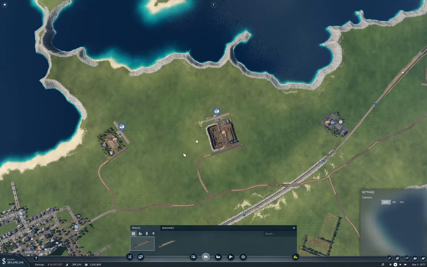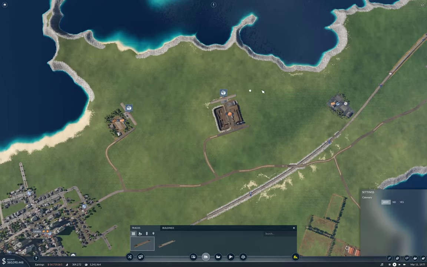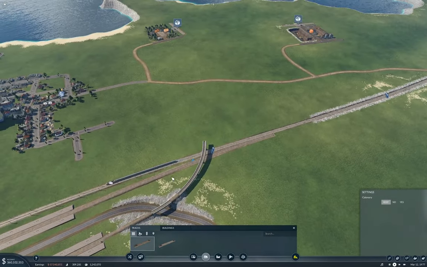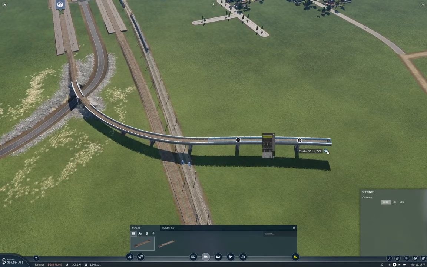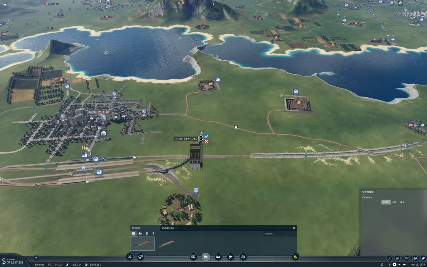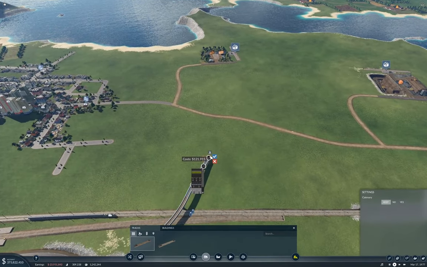Okay. So what I'm going to do, I'm going to run the track through here, and then I'm going to run two through tracks past here and then up to here. And it'll take a spur off to go up that way. Okay. So here we can take that off. Yeah. Because I think I can get away with a level crossing here. So I'm going to, maybe.